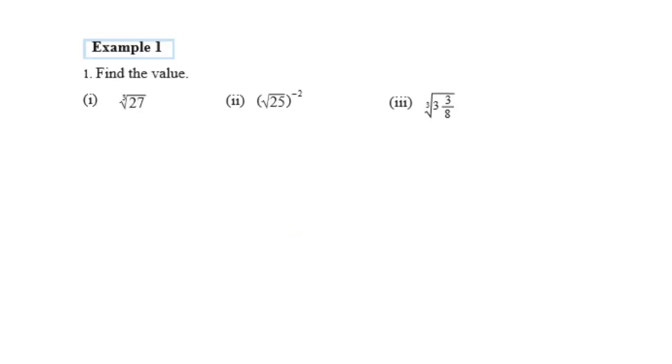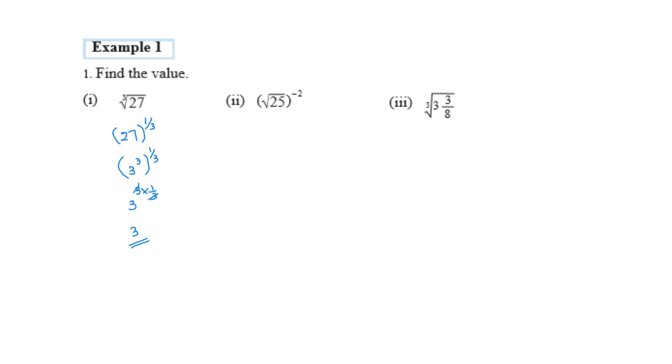Let's see now how we apply this law to simplify expressions with powers. Example 1. Find the value of cubic root of 27. This cubic root you can write as 27 to the power 1 third. Now 27 is 3 to the power 3, to the power of 1 third. Now powers of powers, you can multiply powers. 3 times 1 third, the 3s cancel, 3 is your answer.